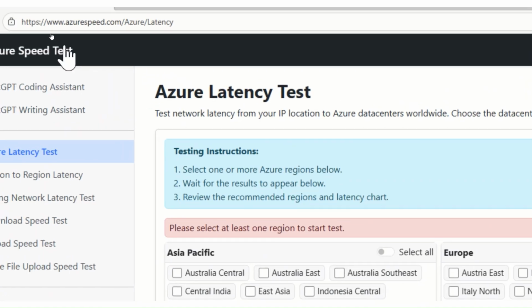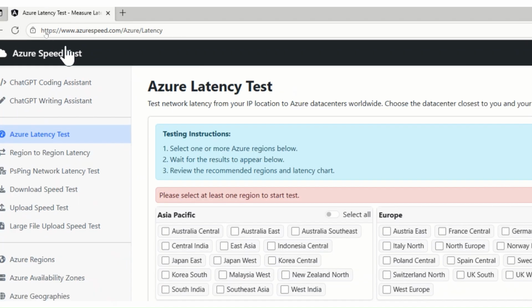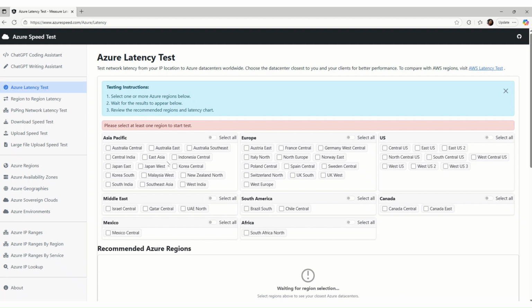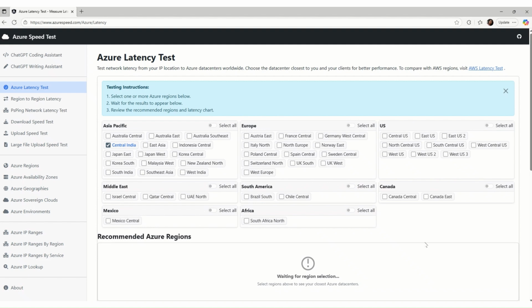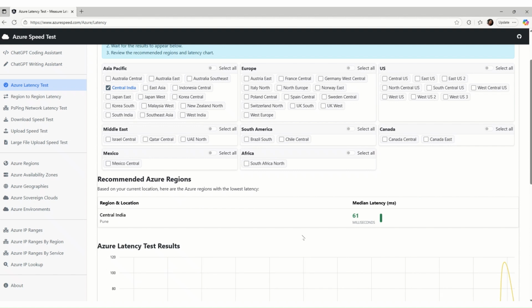On this screen, you are on the page where you can choose different regions and check the latency with respect to your current location, which will help you choose the correct region for the resource to be deployed.